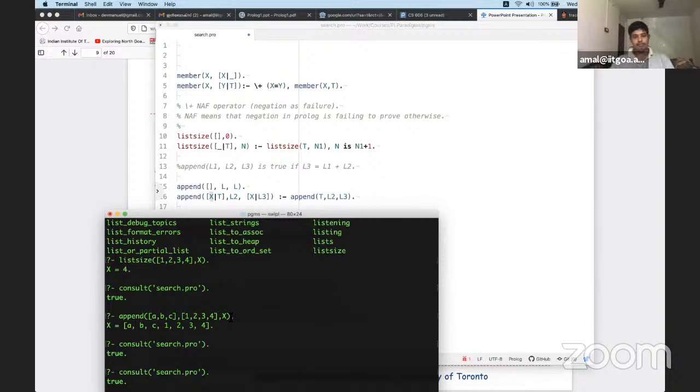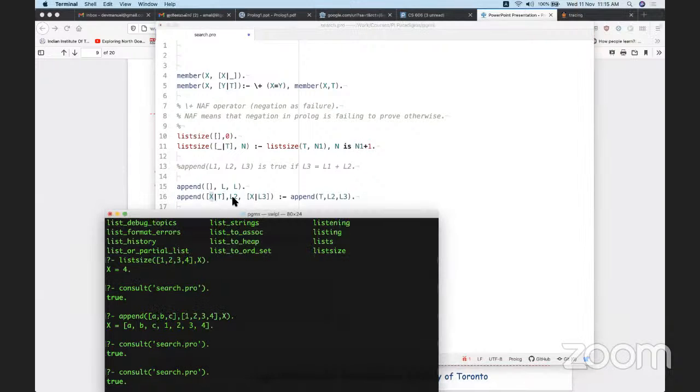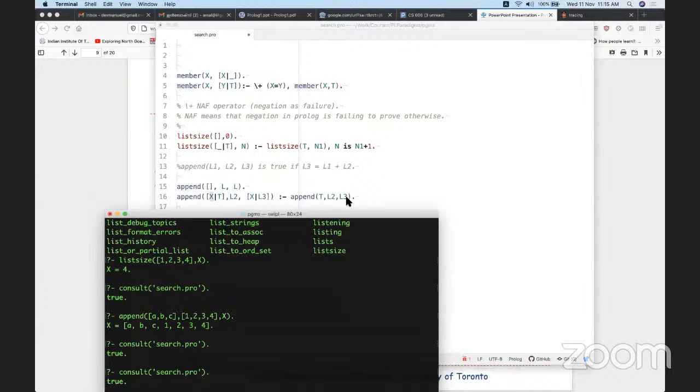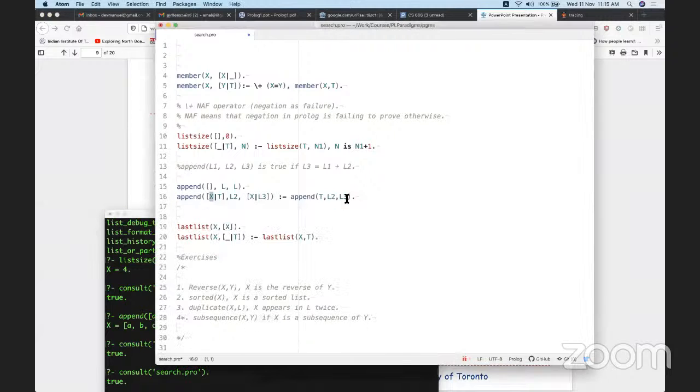Yeah, because that binding is already created. There is no way I can unify this append with the first rule, so I'll always take the second rule. Now, when I take the second rule, x bar t means that x is A and t is BC, and L2 is 1, 2, 3, 4. Therefore, this y is x bar L3, so the first element is A. So now I'm trying to unify append of t, L2 and L3. Okay, sir, it's clear now.